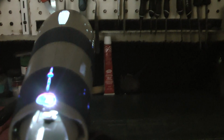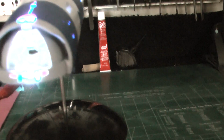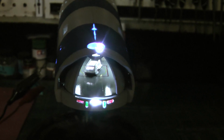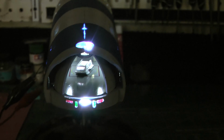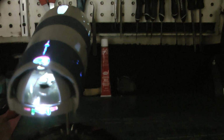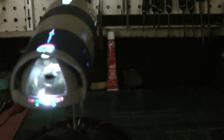So the next step I'm going to be working on is the neck, and light. I've got it already painted and light blocked and ready to go, so all I've got to do is put the wire in. Like I said before, with this kit, you're going to have problems with it. There's just no getting around it unless you don't put the shuttle bay in there, simply for the fact that there's just not a whole lot of room in there. If you're going to do your first ship, that's fine if you want to put it in there, but be prepared to do a lot of shaving on either side of the inside of the secondary hull, and you're going to have to cut down on your shuttle bay as well.